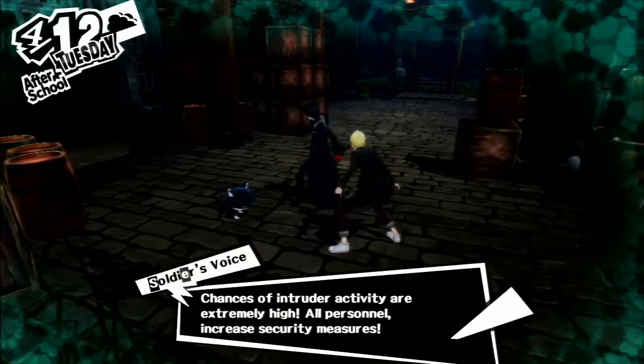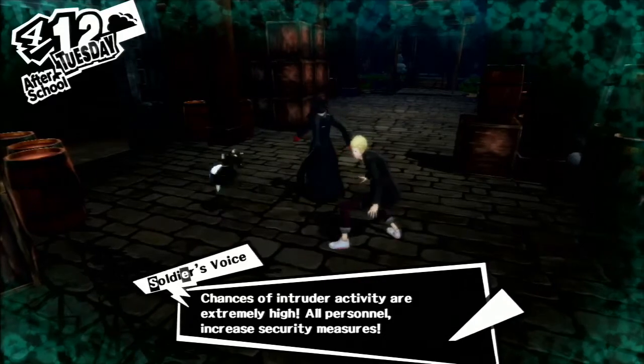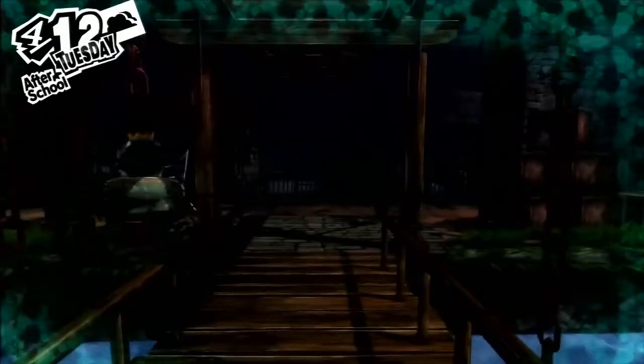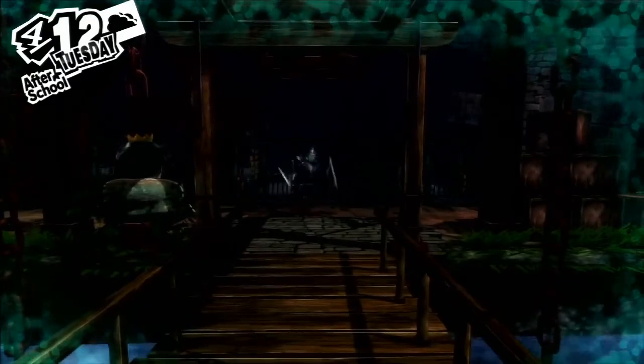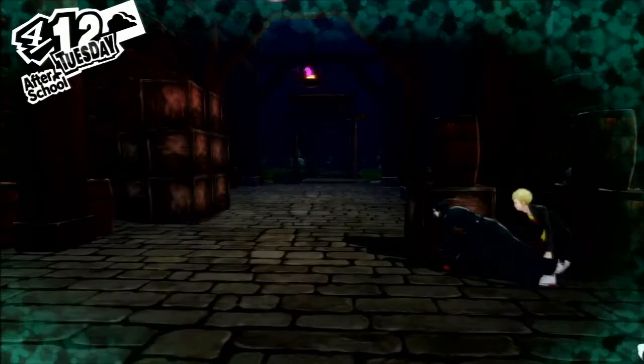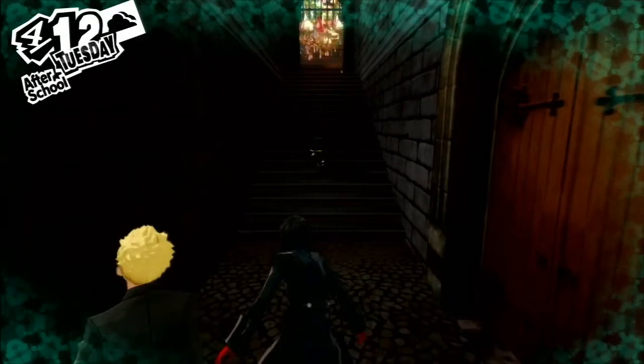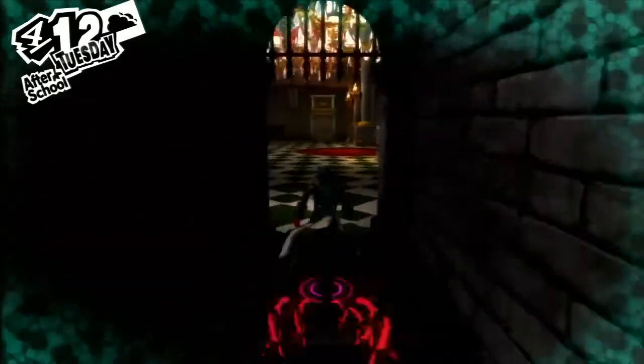What's Morgana doing? He looks like he's got that cat look with the back up, and he's sniffing the ground. Uh-oh. Oh man. Stay out here too long. Come on, let's get out of here. Yeah, we're gonna need to yeet out of there. This way. We've skipped through everything. Or at least I'd like to say it.